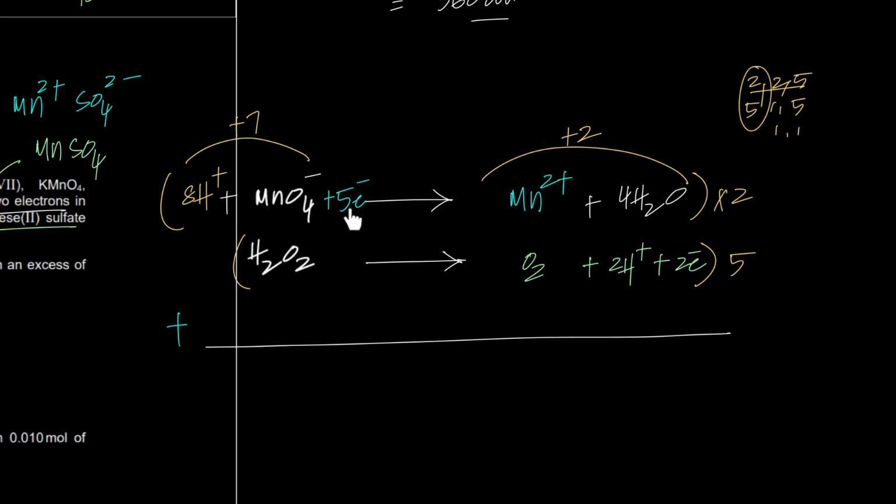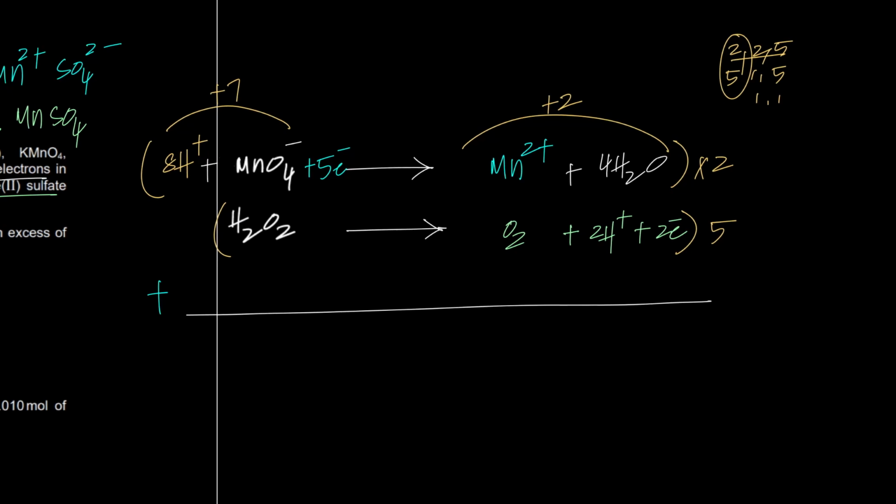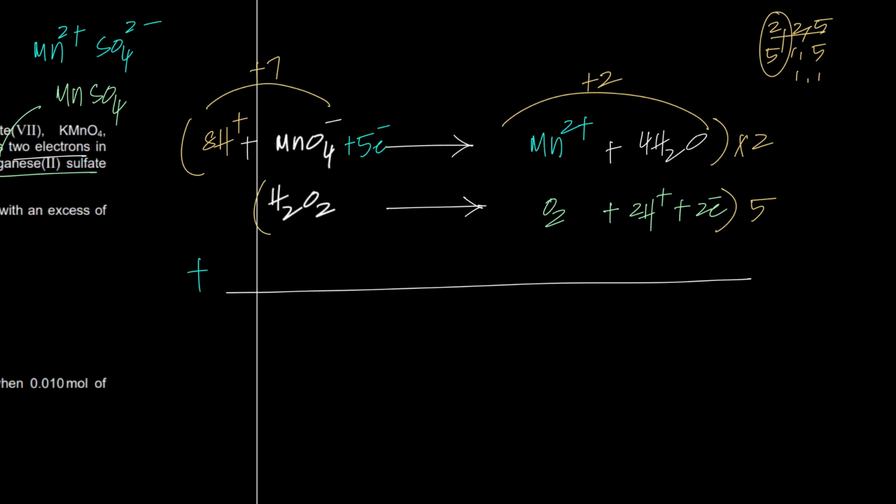So what should I multiply 5 with to get 10? 2. What should I multiply 2 with to get 10? 5, right? Or what you could do is use a shortcut. Whatever electrons are written here, multiply it here. Whatever electrons are written here, multiply it there, right? So now let's add them. Now I'm not concerned about anything. I don't even want to add this equation. I'm only concerned about this oxygen right here, and I'm only concerned about this MnO4 minus, because that's what he is saying.